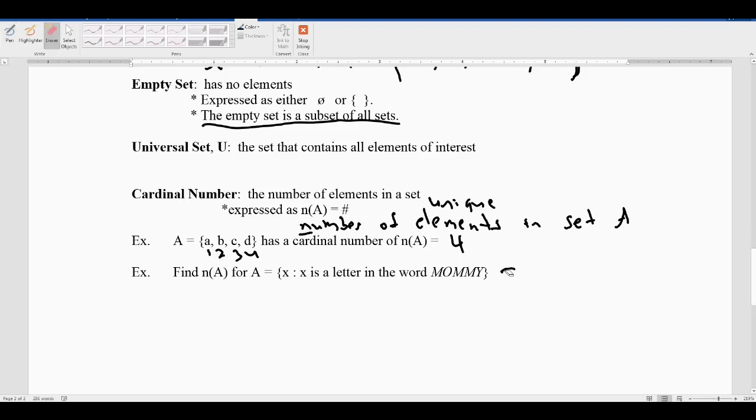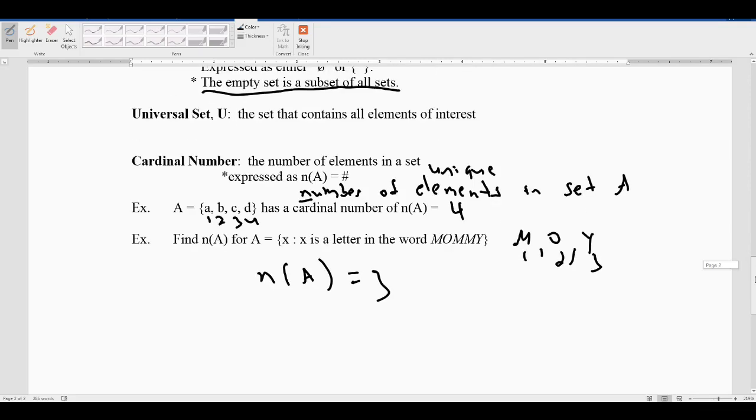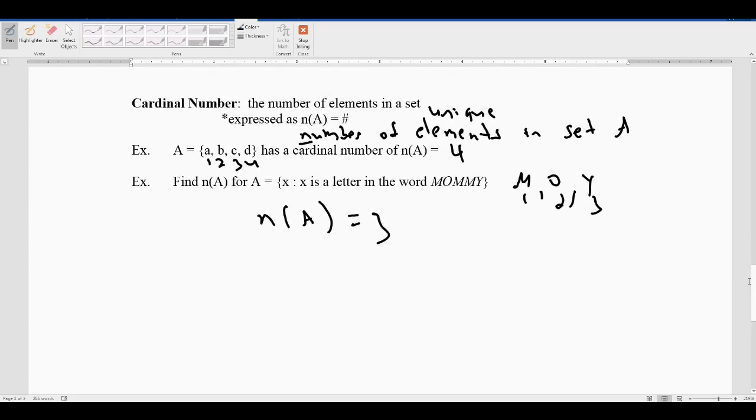So you might be inclined to say that there's 5, but there's not 5 unique. In fact, there's an M, and there's an O. I don't write the M down again because I already have the M. And there's a Y. So how many different ones do you see? 3. So that's how you think about it. Don't say there's 3 M's. There's only an M that's used 3 times. That's how you think of it. And then the O and then the Y. So there's 3 of them. 1, 2, 3. And welcome to the introduction of sets.